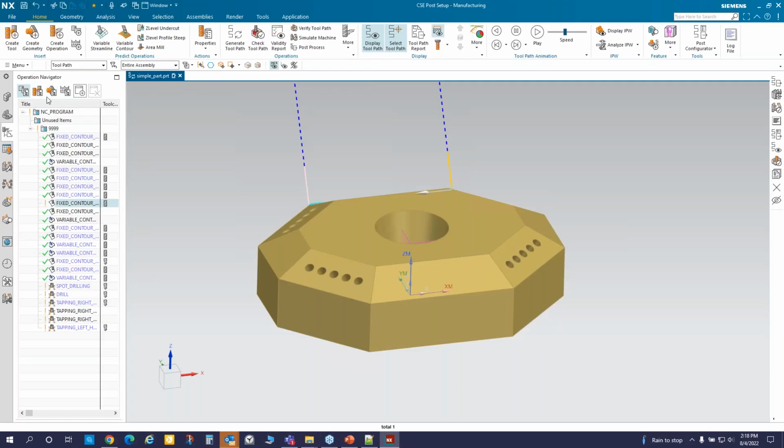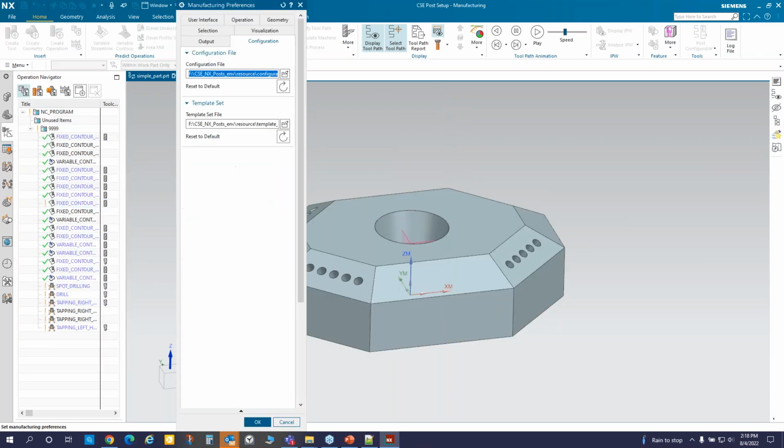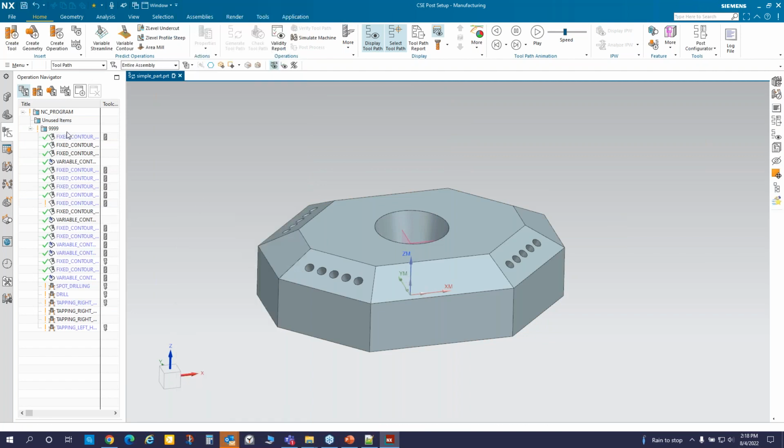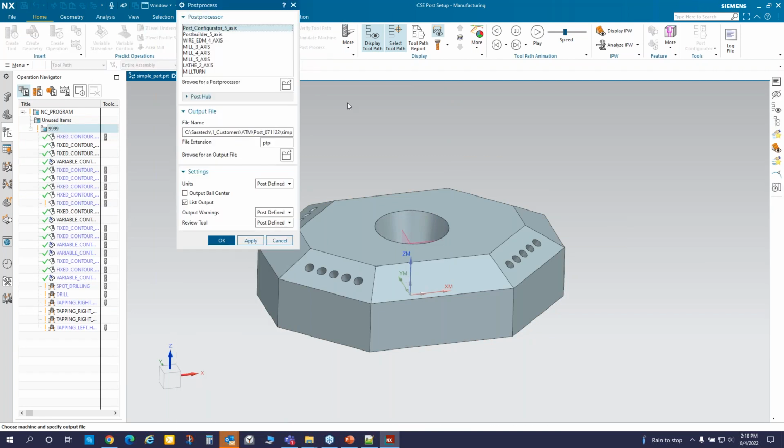And then I'll cross my fingers and reread the manufacturing and configuration. And then go to post.